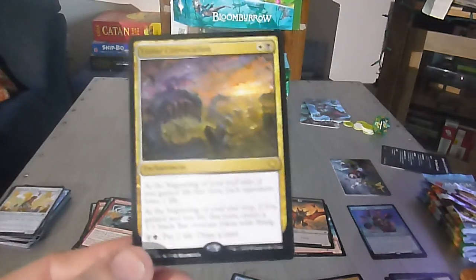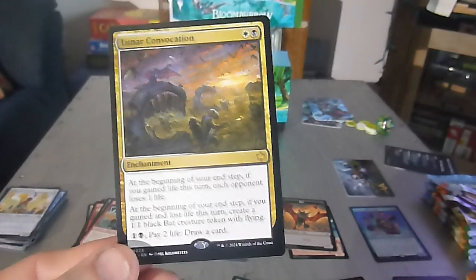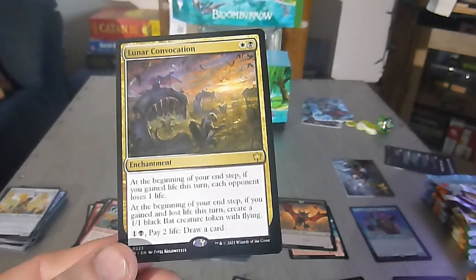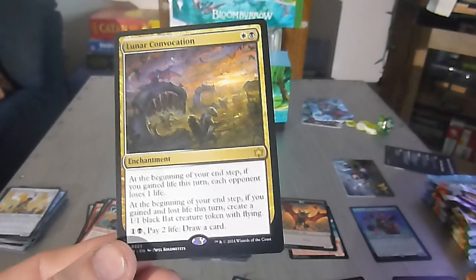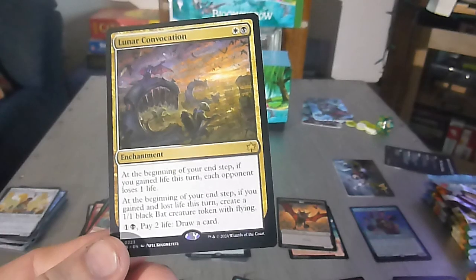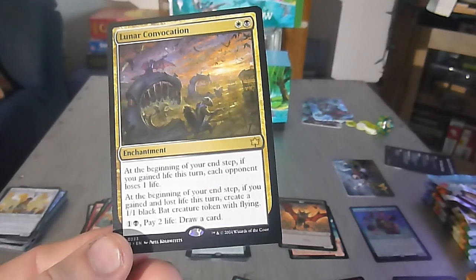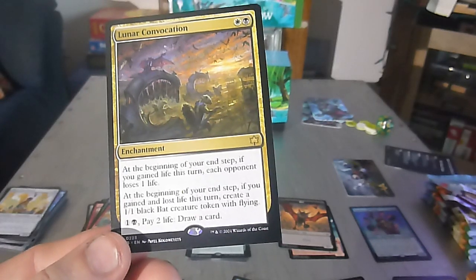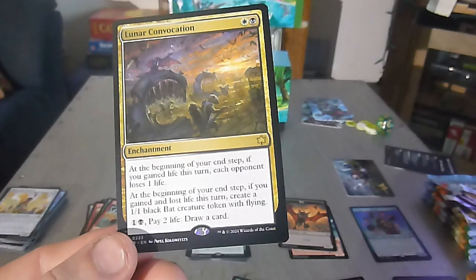Next up, the rare of the deck is the Lunar Convocation. 2-drop, enchantment, 1 black, 1 white. At the beginning of your end step, if you gained life this turn, each opponent loses 1 life. At the beginning of your end step, if you gained and lost life this turn, create a 1/1 black Bat creature token with flying. Pay 2, 1 colorless, 1 black. Pay 2 life, draw a card.